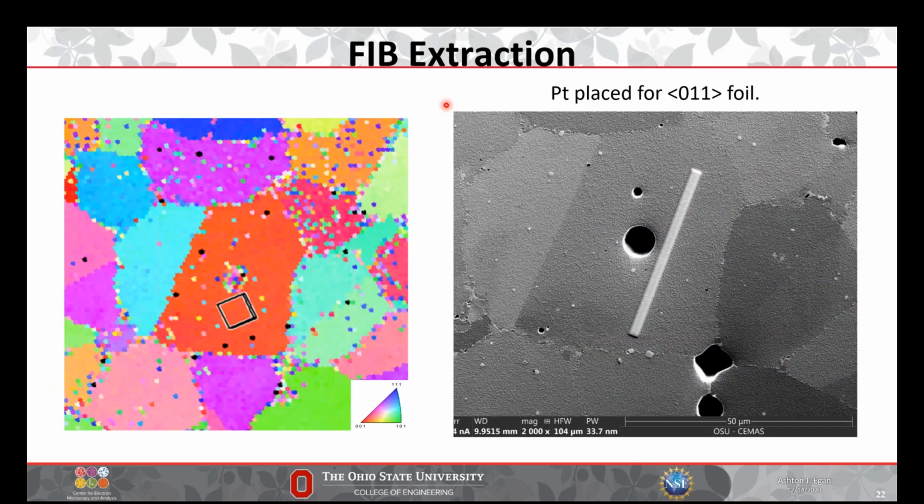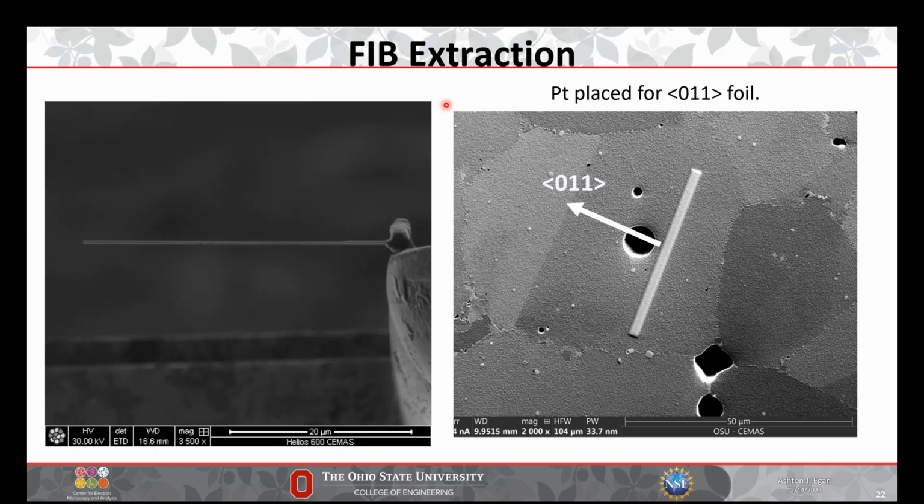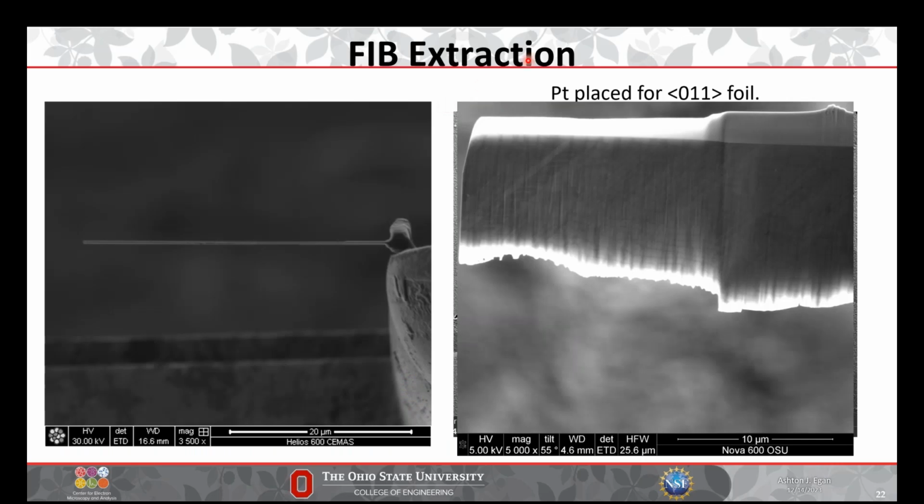Okay, so now basically I had done this. We found our 011 type trace, put the platinum cap on it, as you see on the right, and then we thin this foil. It's nice and straight and also atomically thin. So in this case on the right, you can see all these little defects that I had shown in ECCI in this foil, which I really like. I think this is a cool picture. And basically, we're completely straight in our FIB foil. So, okay, we can just load it in the TEM and go.